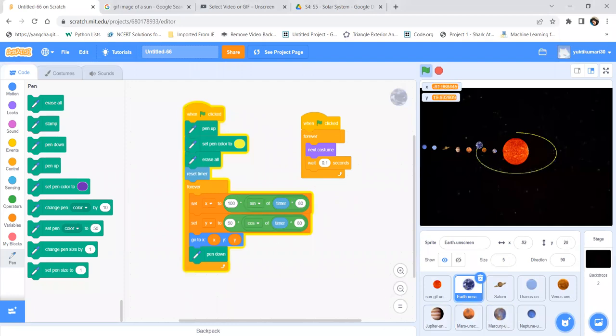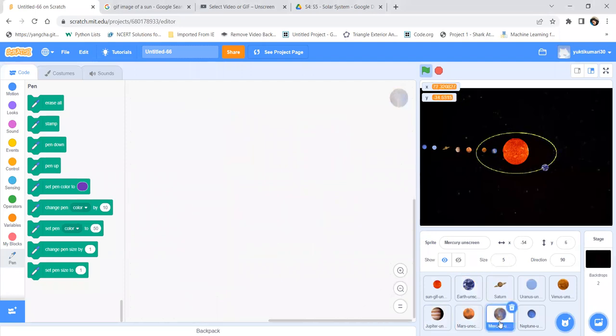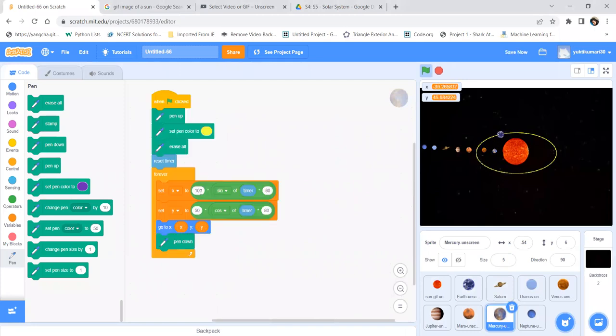and let's take for Mercury first. So just changing its value. Now, if you will see that if I have taken the same value for Mercury, you can't see it because they both are moving. Earth and Mercury both are moving on the same axis. So there I'm making some difference. I'm making some changes. Let's make this as 60 and 30. So you will keep on seeing the planets.